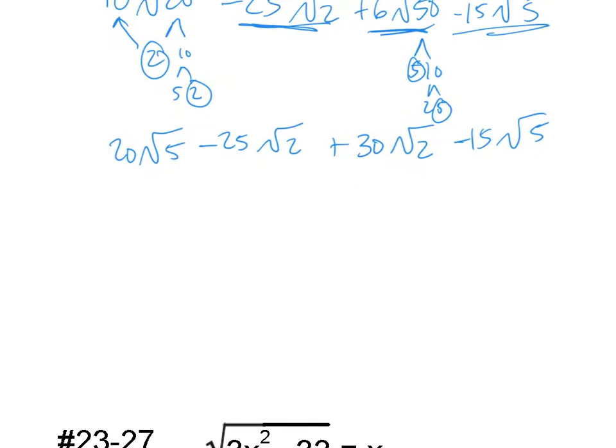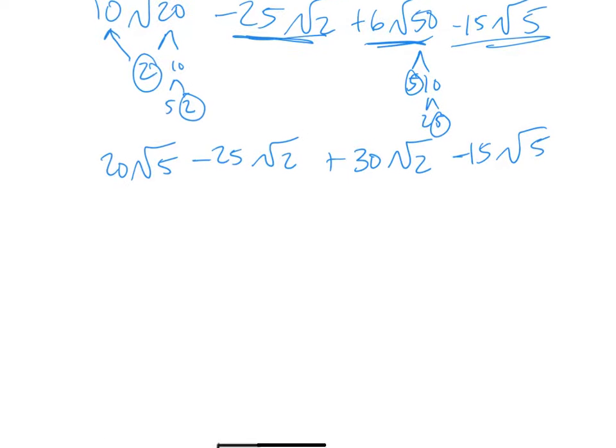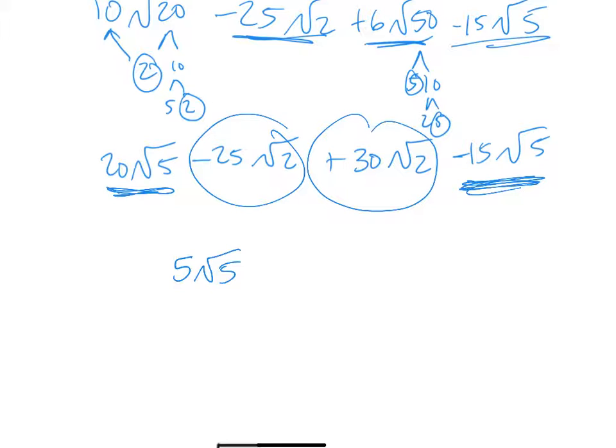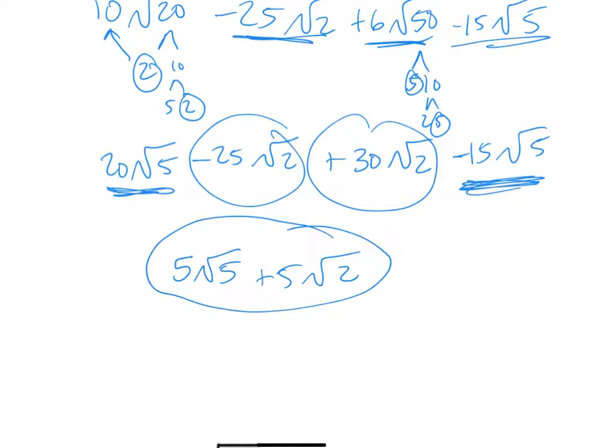So if I pull this up a little bit, notice we've got a couple of pieces that we can combine now. Let's start with these, the square roots of 5. 20 minus 15 gives us 5 times the square root of 5, right? And then we got these two that we can combine, gives us positive 5 times the square root of 2. And we're all done. So watch out, that's a FOIL one. Just wanted to make sure you didn't miss that.